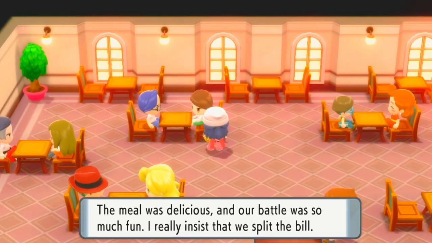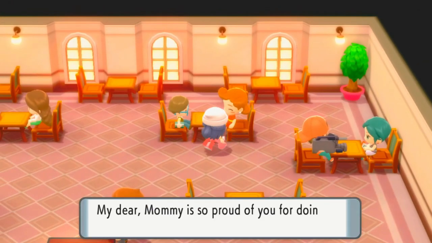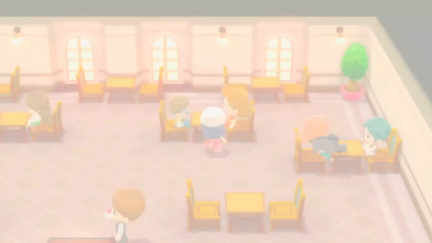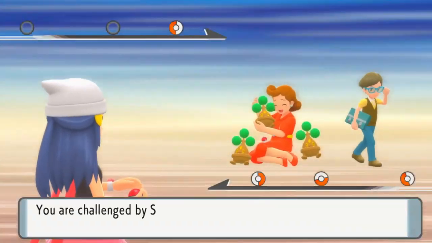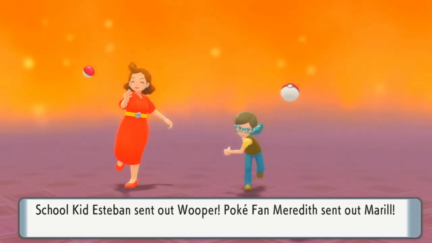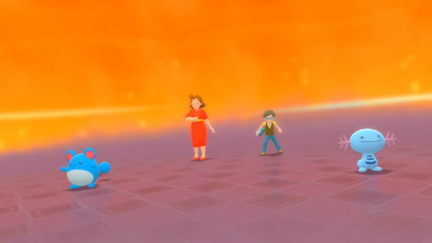I think we got one more. Oh, we got two more. Okay. Alright. This might be a little long episode, so. Golkid Estimon, and what if it has... okay. Wooper and Meryl, okay.